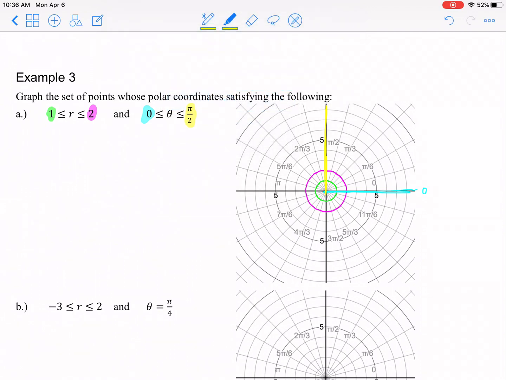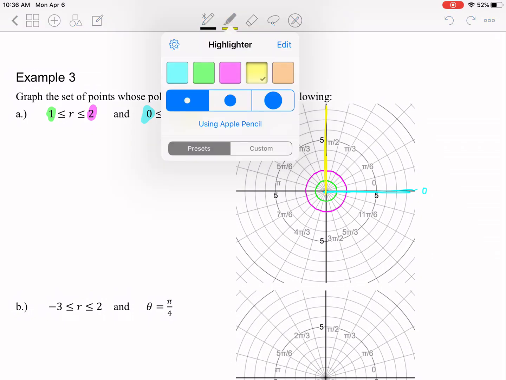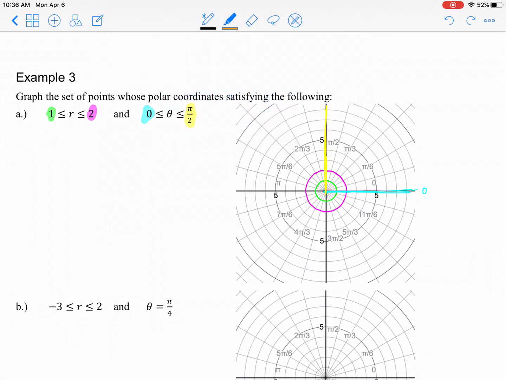All right, and so we have to stay between those two angles, which means ultimately our result is right here in this area. Maybe I could have highlighted that a little bit better than I did. I'll use the brown for that. So we're in this little area right in here. All those points there would satisfy that.